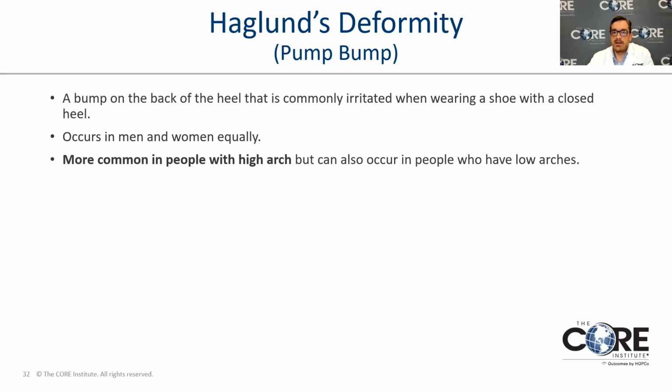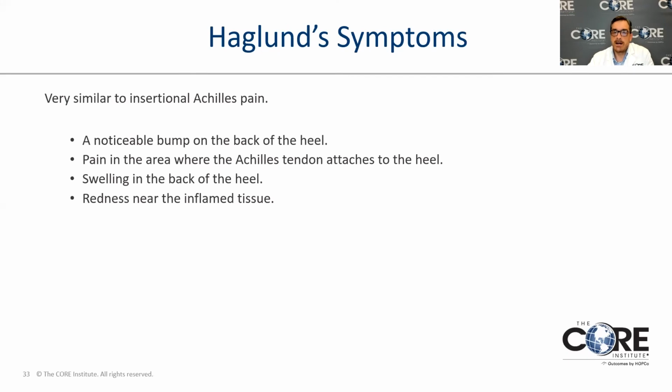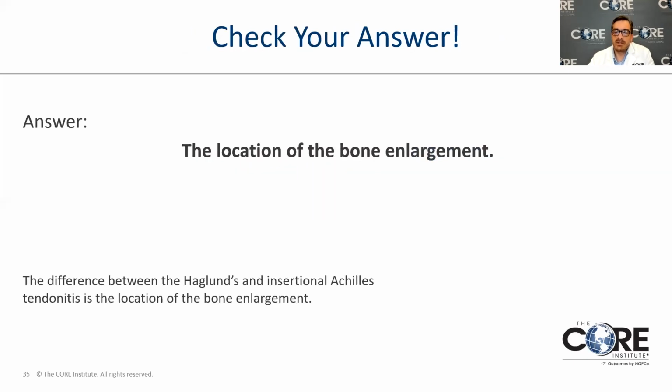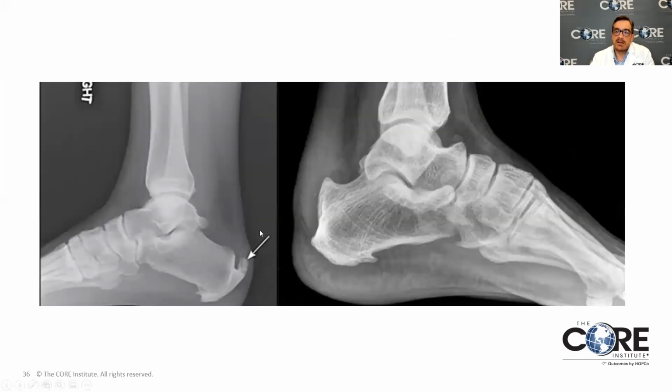So I threw a lot at you in this period of time. The difference, I guess, is the location of the bone enlargement. I'm getting ahead of myself, I'm sorry. So again, to go back, I guess I already had the pictures here, I apologize. But again, on the left, we have the spur, pure spur. You can see it's normal rounded back of the heel bone, so they don't have a Haglund's deformity here. But on the right side, you can see they don't really have a spur here, but they have this sharp peak of bone on the back of the heel bone.